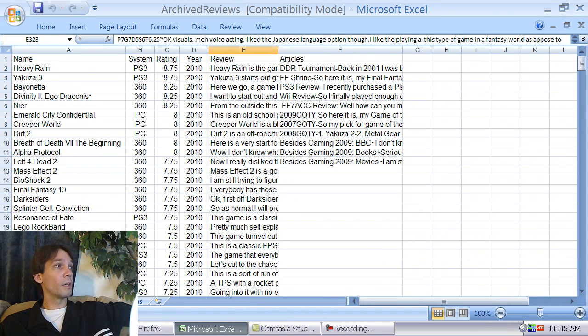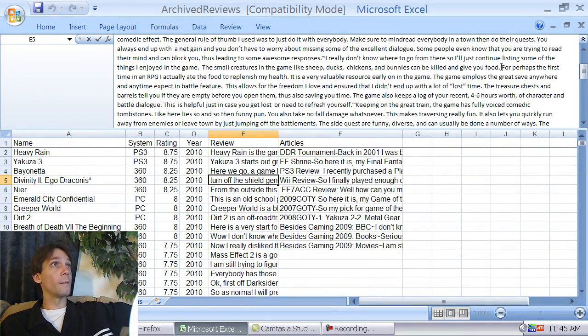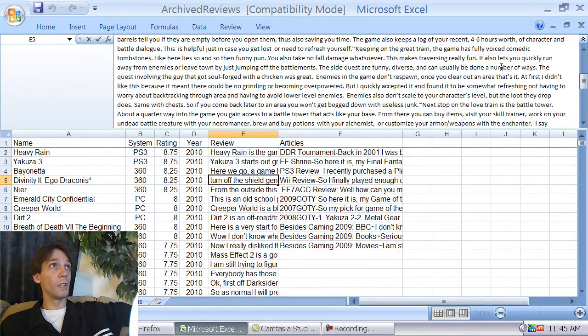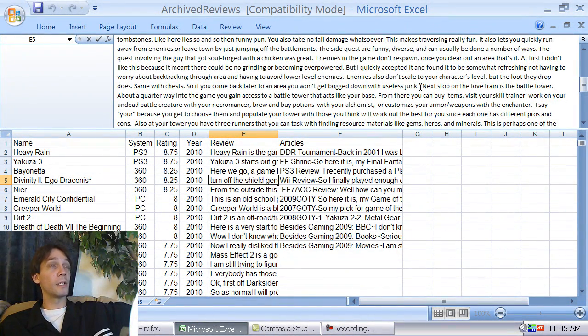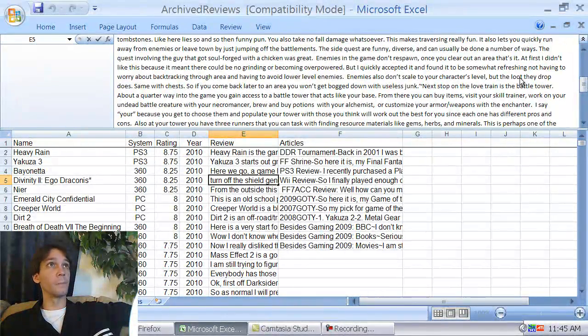Right now, it's broken down into the main one that has the reviews. Now if you click on this review, depending on your version of Excel, boom, there's my whole review for that, which for Mass Effect or Divinity was rather long. Every time you see a tilde, I think that's what it's called, that's the start of a new paragraph. I had to do that because Excel doesn't do paragraphs and makes it a whole new line.